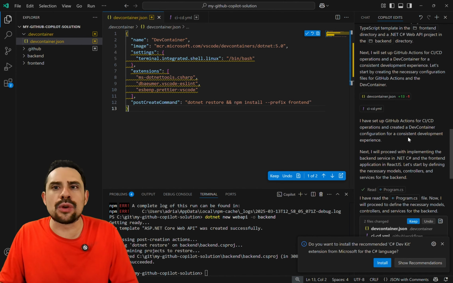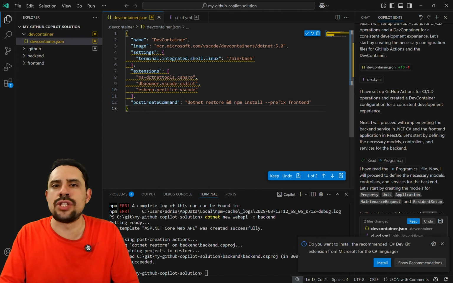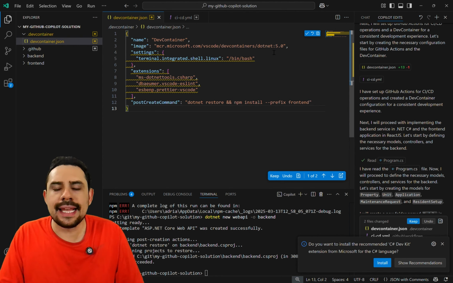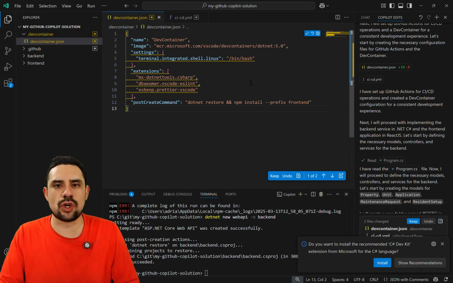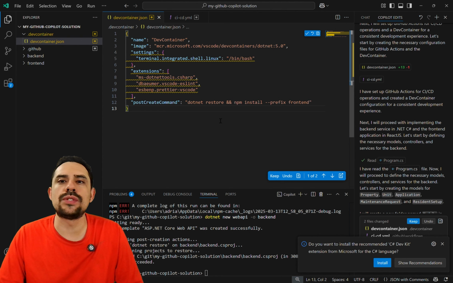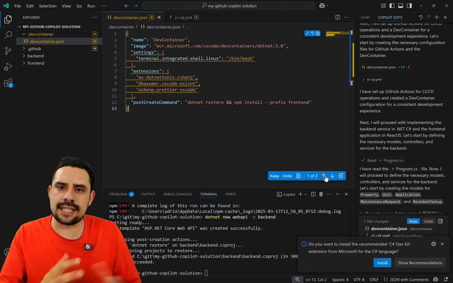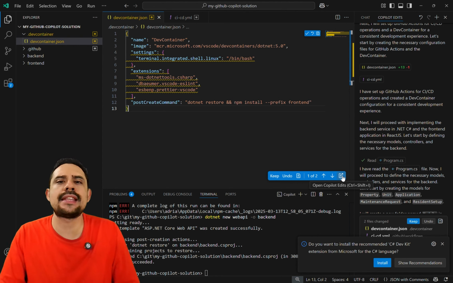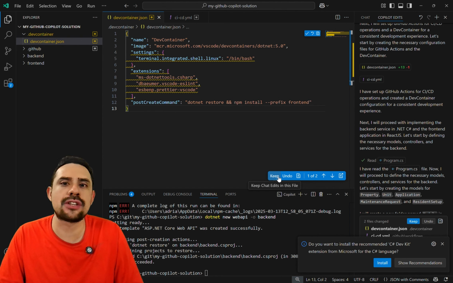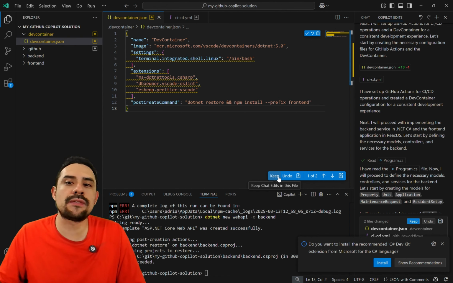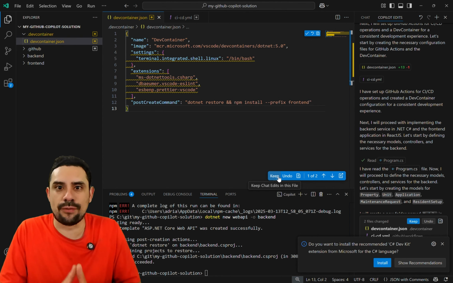If you're not familiar with these terms, I recommend to make note of them and do some research on them. In the prompt, I intentionally told the agent that I wanted to use GitHub Actions. But of course, you can provide it with any other CI/CD tooling preference. Here is the dev container I created, and I now have the chance to review it and make sure I'm happy with it. For the purpose of this video, I'll simply accept it for now.